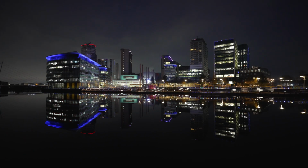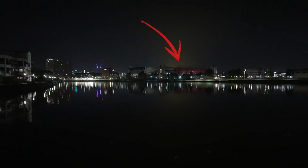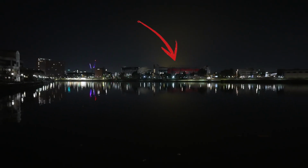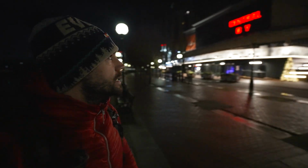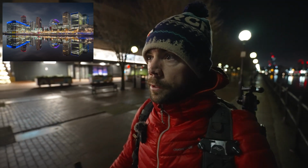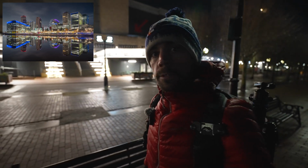Salford Quays seems to be like a media center area. The BBC is here, and also a football location. You can't see it because the lights aren't off, but back there is a stadium. It's called Old Trafford. Manchester City, great team, great football team. And here you got this like crazy mall. No idea what this is, but some of the buildings on the other side are what this video is all about. So we're gonna walk around this mall and see if we can set up and get a couple nice photos this morning.